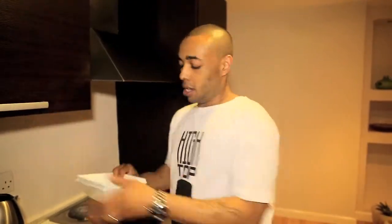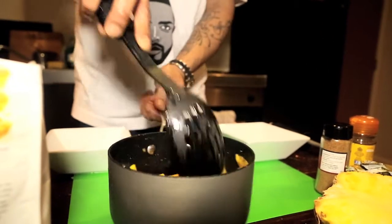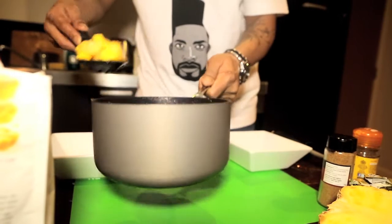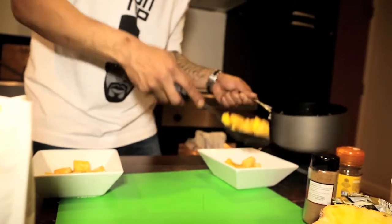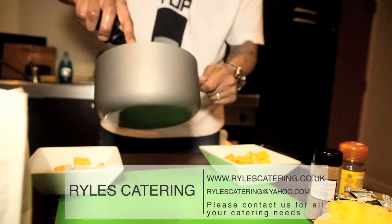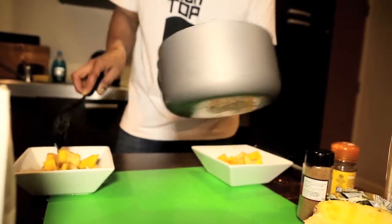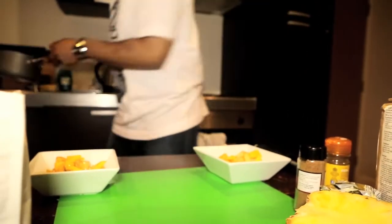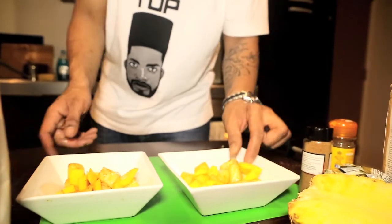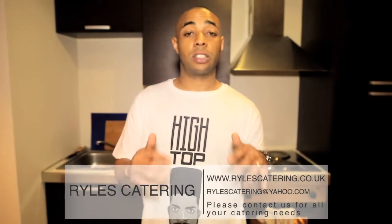Sounds lovely. So now we're going to be getting our bowls - this is what we're going to make our crumble in. Grab a spoon and then we'll start bowing these up. We kind of want equal portions, because you don't want to give someone more than the other, and they're sitting right next to you and they look at your plate and say, why have you got more than me? Maybe the chef doesn't like me. So there we go, we'll get this bowled up. That's the base of our crumble - mango and pineapple.